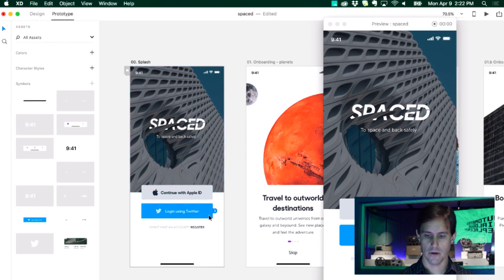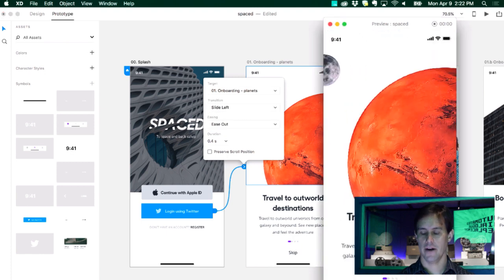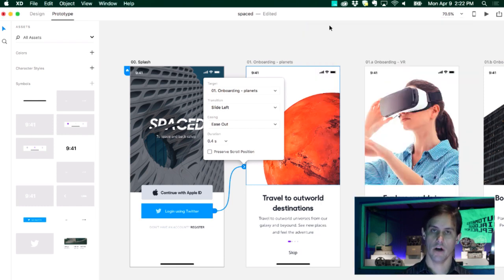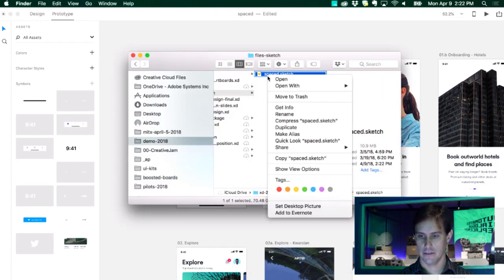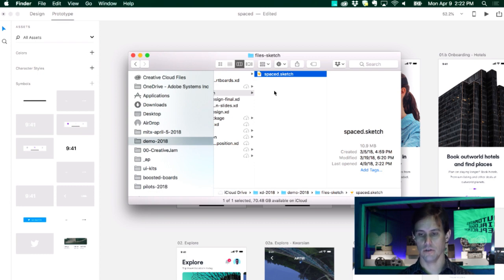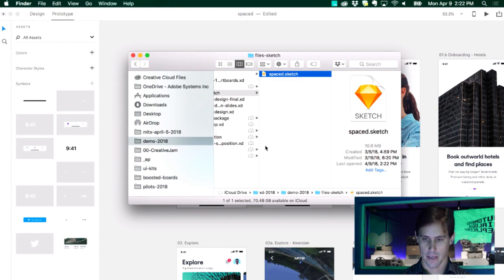Okay, let's go to prototype mode. I will start prototyping. This would be slide left. So that interaction is already here. Then I can create a link with this prototype with a password and iterate, go back here, make all the changes, and keep iterating. So that's there for you. And as you can see here, it shows Open With, and you can do it there. All right, and this drag to the dock icon is available only for the Mac, because that's the Mac paradigm.